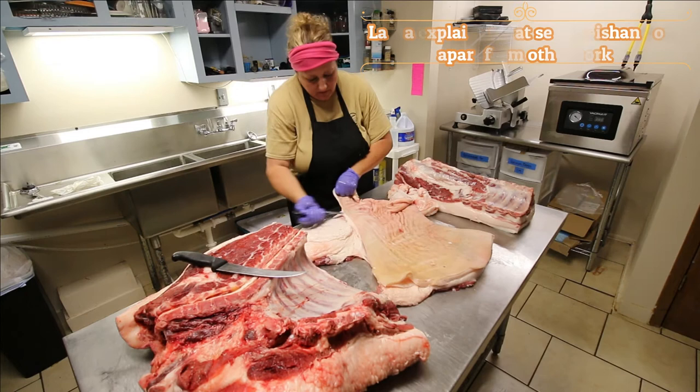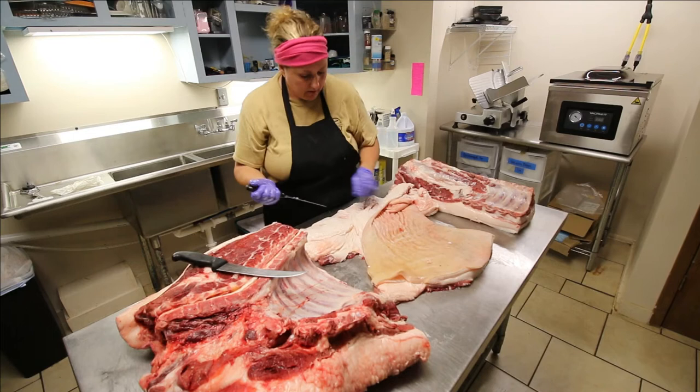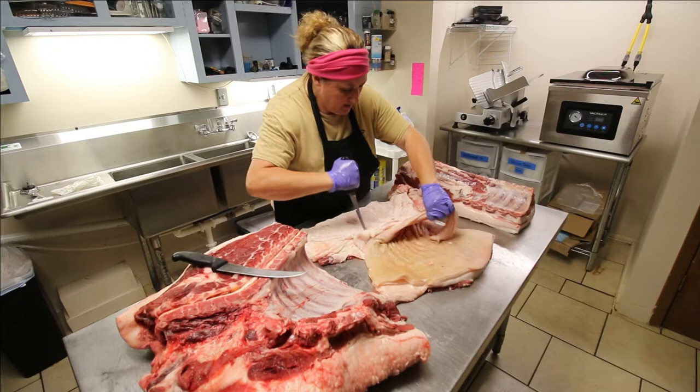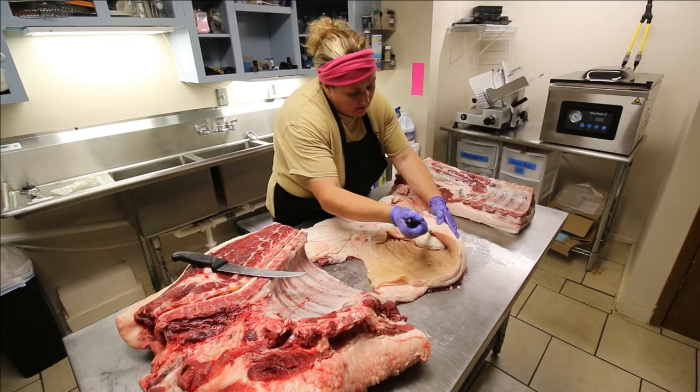That pork really does have color. Well-raised animals definitely have a better color to them. The flavor, it's actually going to have flavor. One of the number one things we hear is that when you go to the grocery store and you get those cuts, they don't taste like anything. But when you buy from us, your meat has flavor again. And the Meishan is certainly no slouch when it comes to that.